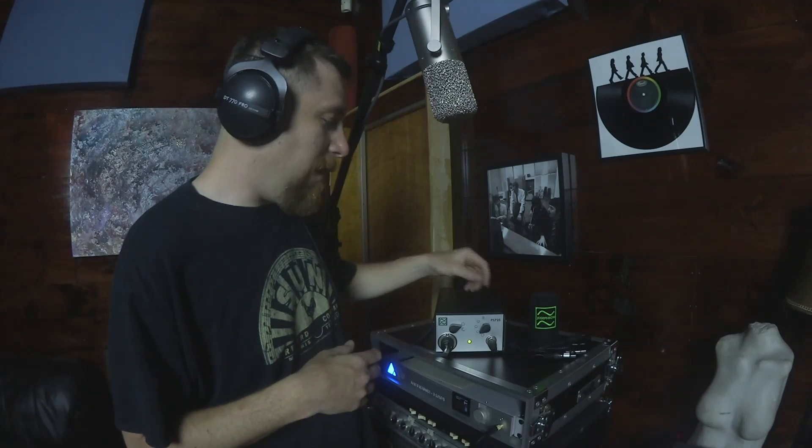I'm going to switch it again — going into subcardioid. Here's subcardioid, which is almost omni. You can tell it's a little less tough in the low mids, more airy, more room sound — a little less dense in the low mids. That could be good on a certain singer. And then we're going to check out omni. In omni, you get a lot more room sound — the whole back of the microphone, the full room sound — much less proximity effect.